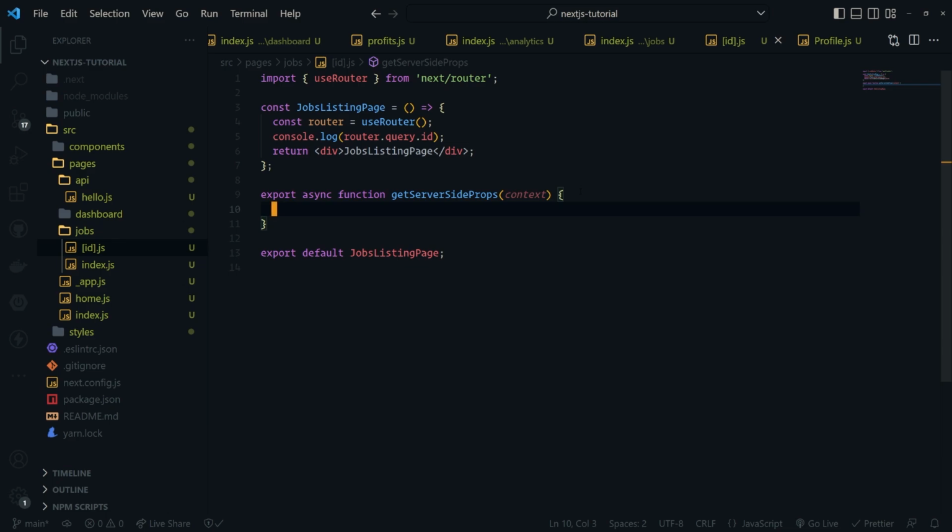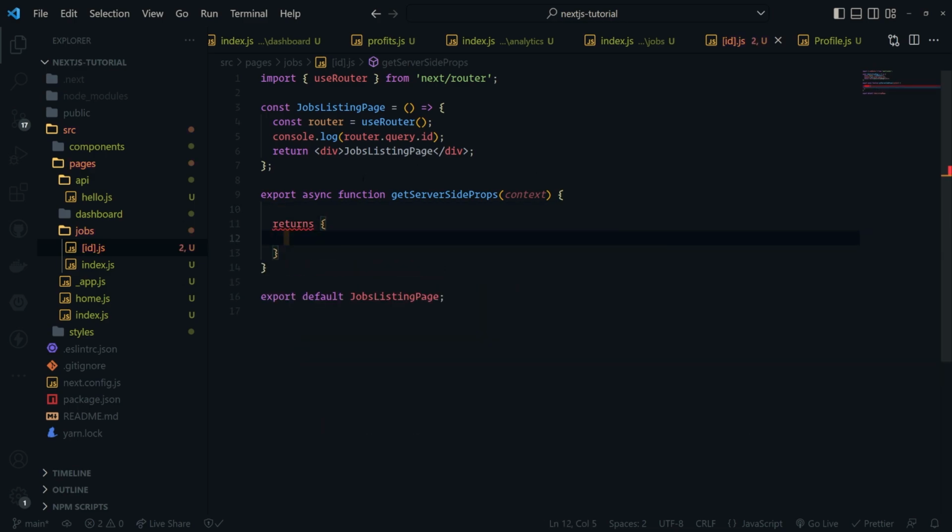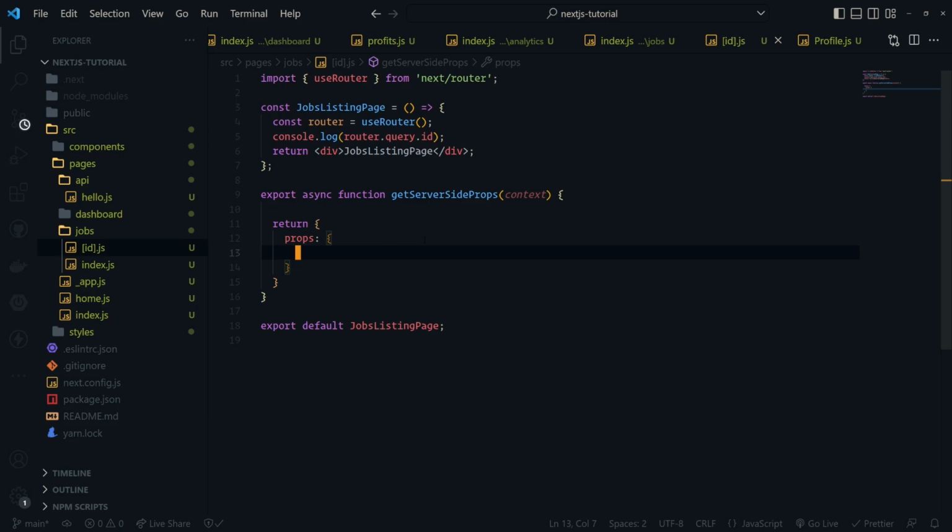Okay, now whatever you choose to do with that data that is being fetched, you can do whatever you want with it. It doesn't matter. But one thing that you should know is that this function itself can actually return props that can be used to actually hydrate the page itself. So it's not returns, it's return. So let's say, for example, if I wanted to just return props, so we'll return this props key.